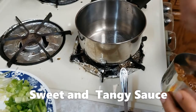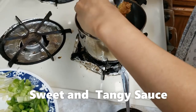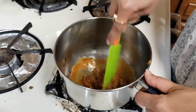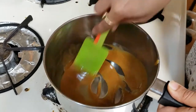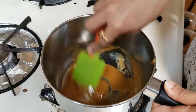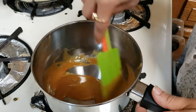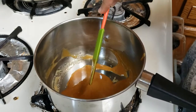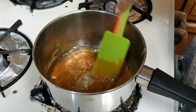Now let's make the sauce. First we will add the jaggery. We will make the sauce on very slow heat. Slowly the jaggery is melting. Once the jaggery is completely dissolved, and if you think bubbles are forming or it's starting to caramelize, we will quickly pour in the water so it will stop caramelizing, and mix it nicely again.